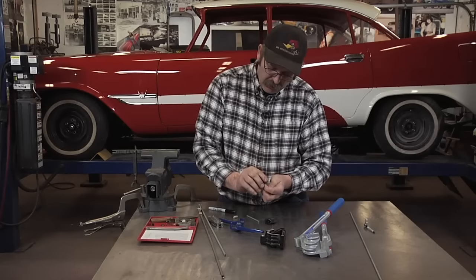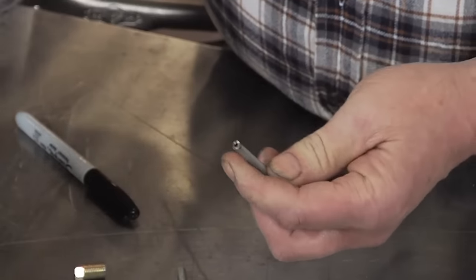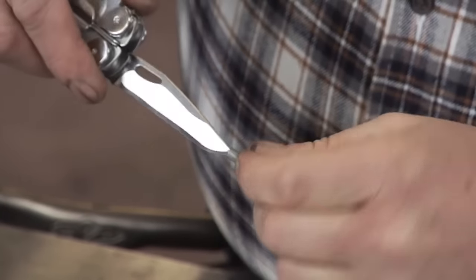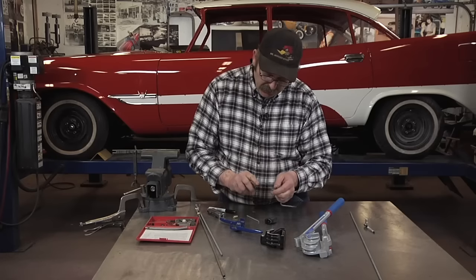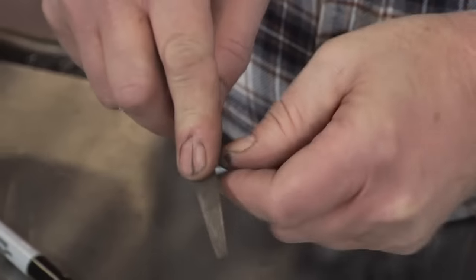Now that the tubing's cut, the wheel actually pushes in the sidewall material from the tubing. I use just generally a pocket knife to ream out the burr that's created from the cutting process. And once I've completed that, I generally run the file over just the sharp edge to knock it down before creating an inverted flare.